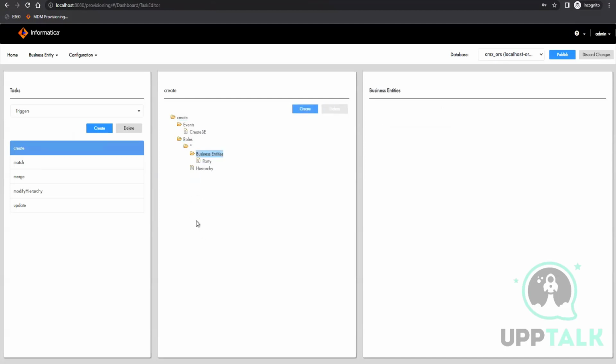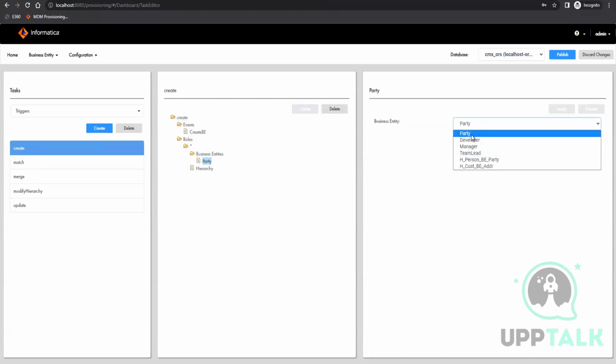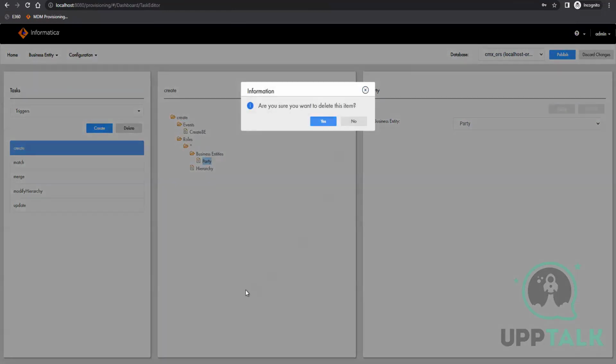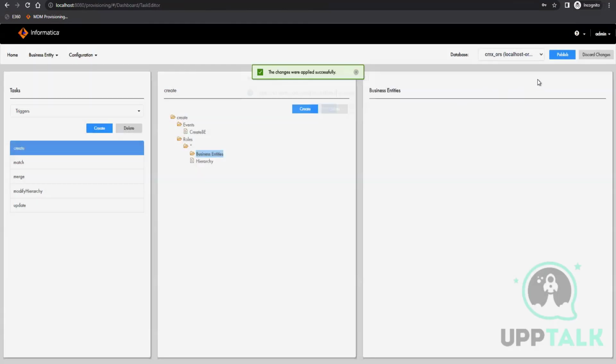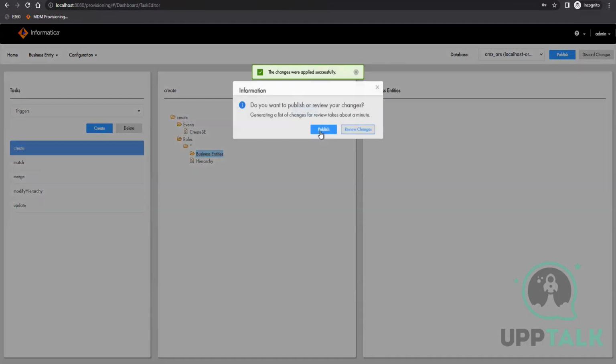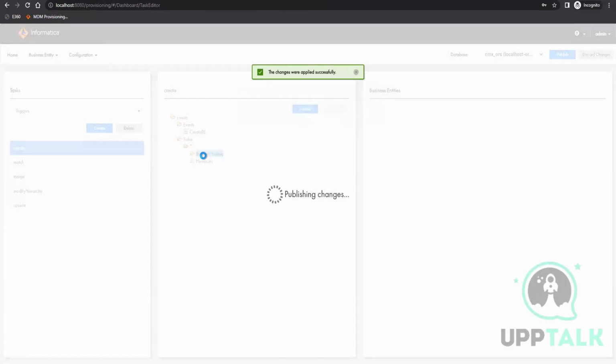If I remove this particular business entity from here, then all the business entities will be showcased. Let's see that. We'll delete the party. If we are not stating anything over here, all the things which are there will be showcased.